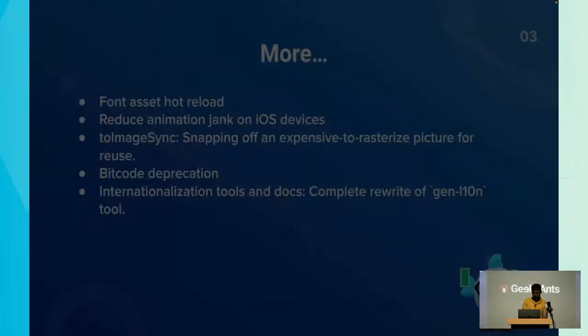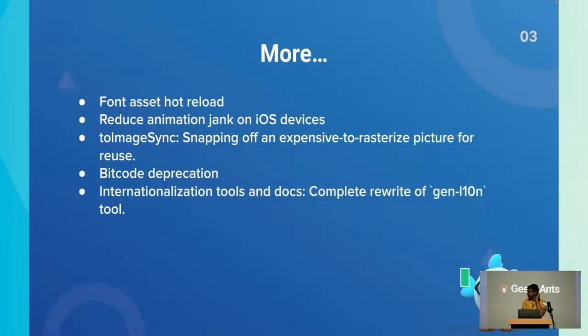And there are a lot more. So something like the font asset hot reload. Earlier, any changes that you made in Flutter, you would just save your app and it would be reflected in the app. But fonts and things that went into the pubspec.yaml actually needed your app to hot restart. You would have to restart your app. But now that is also removed.